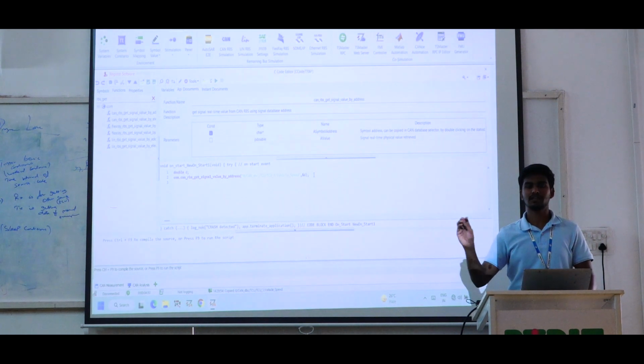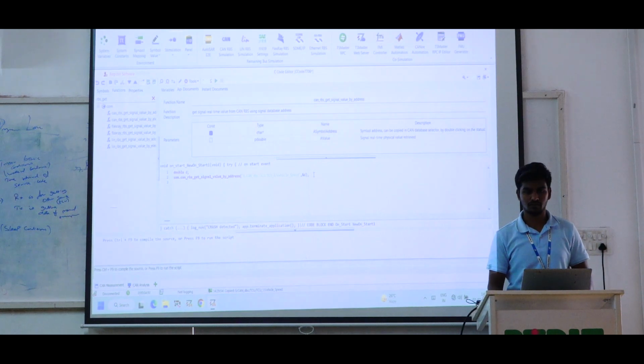Whenever we are working with get signal, we definitely need to use a log value for our confirmation.